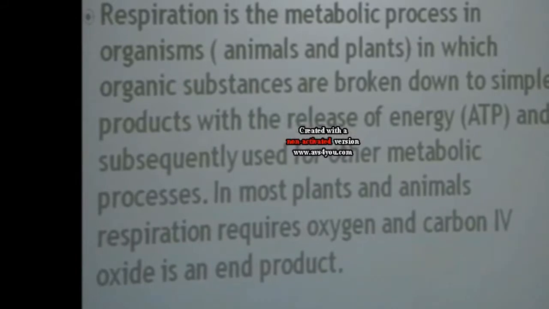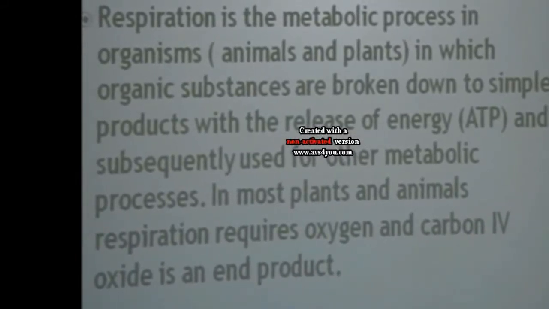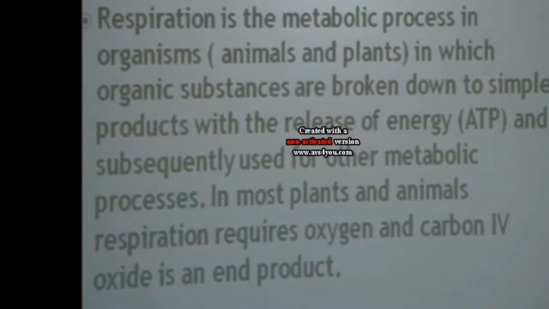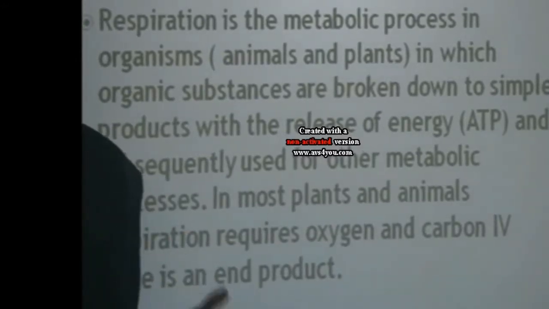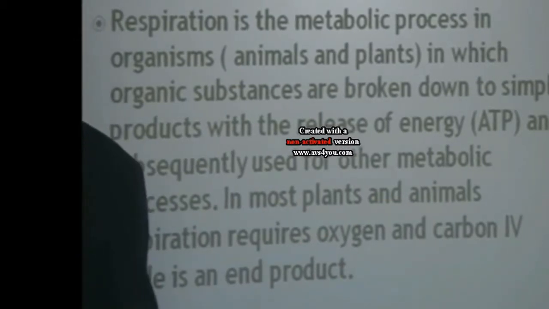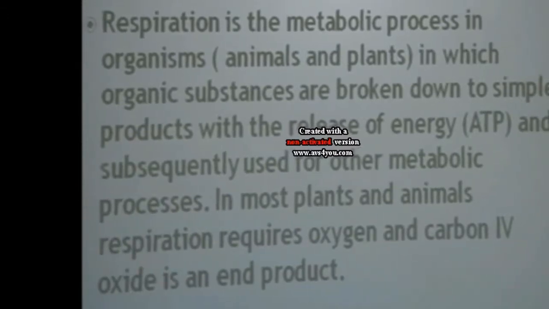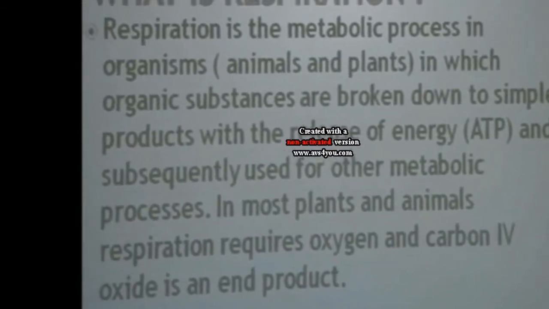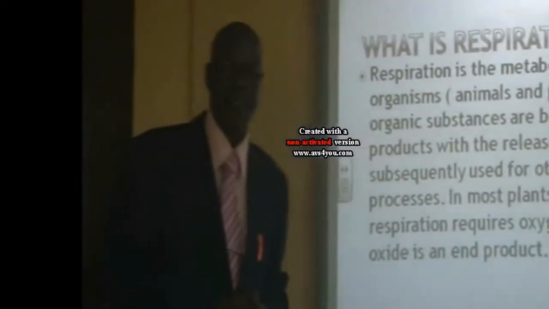But then let's look at some key vocabulary words here. Like, for example, we talk about organic substances. What are the organic substances? The organic substances, in simple language, refer to even the food we take in. Maybe the amala, the pounded yam, or the eba, which you have taken into your body. These are the organic substances. They can also be referred to as complex organic substances.